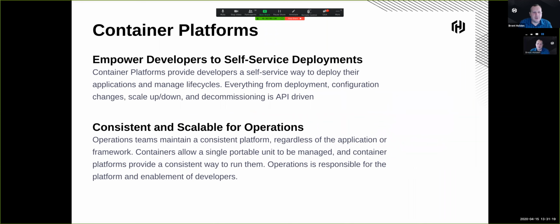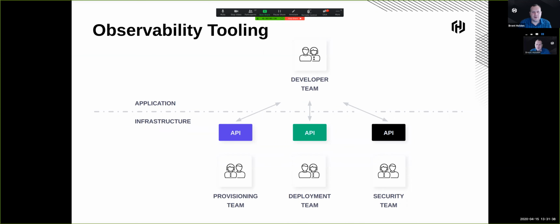And so what we're doing is we empower developers for those self-service deployments, meaning that everything is API driven, and we're consistent and scalable for operations. That way the operations team is not constantly wrangling with the platform to get your application deployed. I think what that does is it creates a new dividing line. Above the line is really application. The developer team has this app and they have this build artifact. And below the line is the infrastructure that supports that. How do we get the app into production in a way that hides secrets from source code, in a way that means that we don't have to go through the 72 tickets to get my infrastructure created?